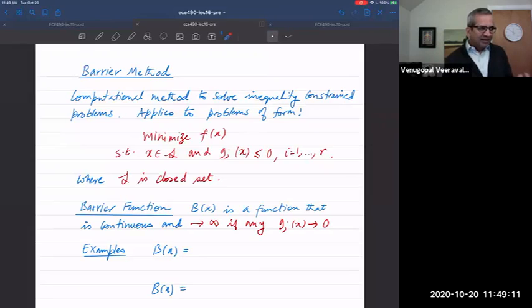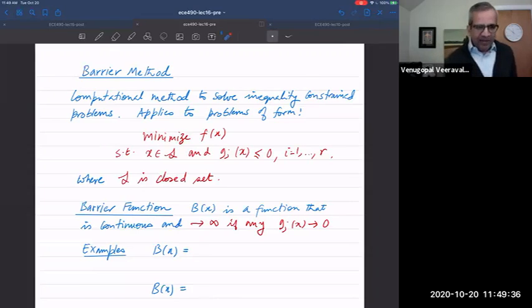If I remain in the interior, I can use gradient descent methods, because for any point in the interior of the constraint set, we know that the first order necessary condition is just that the gradient is 0. And I can find points for which the gradient is 0 by using gradient descent. So that's a high level idea.